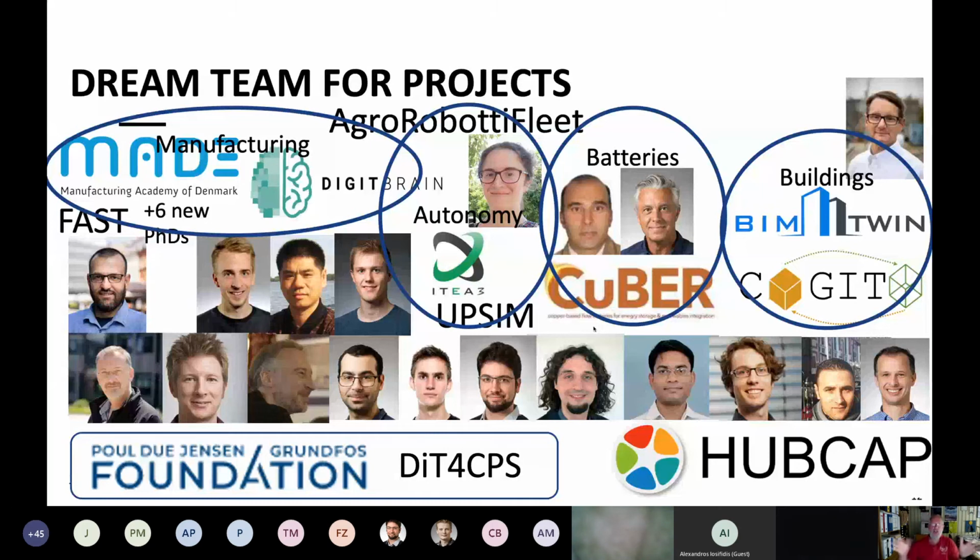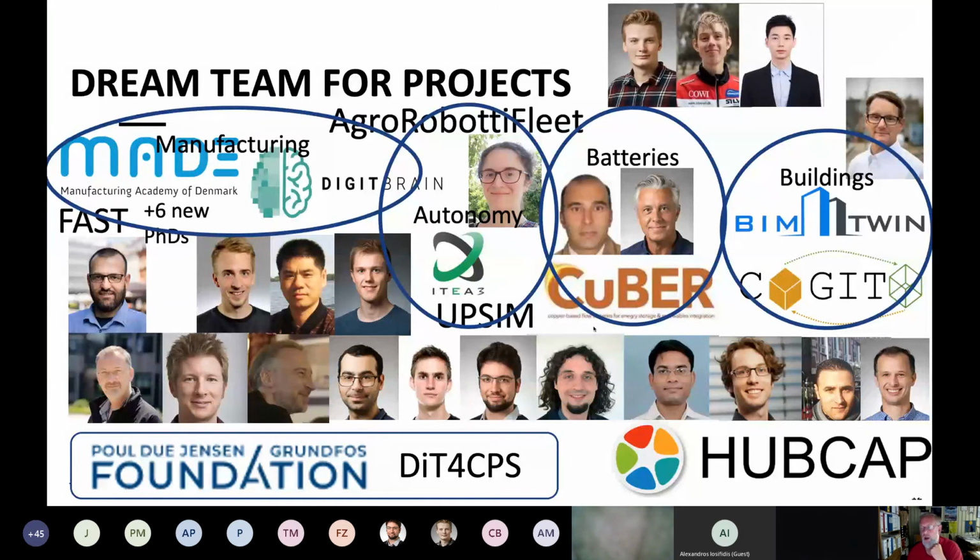So there's a large team of people here, but in addition to the internal AU people you see here, there are lots of collaborators around the world. And you see some of those have actually visited us in January in respect to the digital twin project. But I envisage that we're going to have more of these webinars, and we're going to see more joint work between us and the other parties we collaborate with.